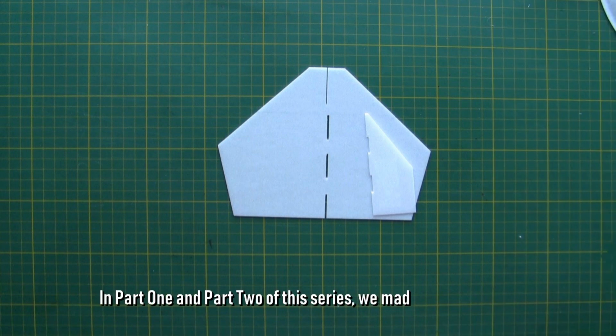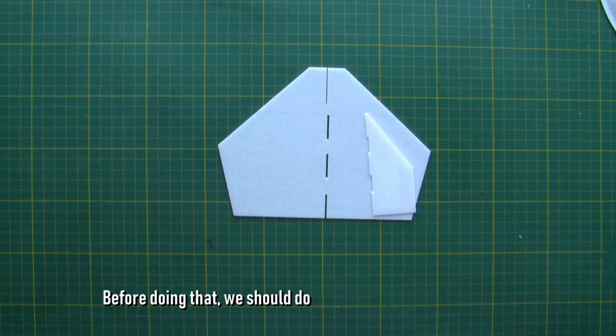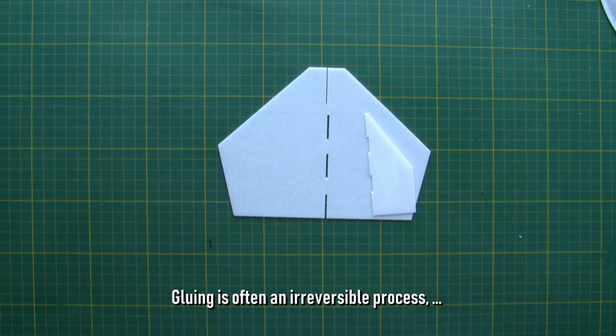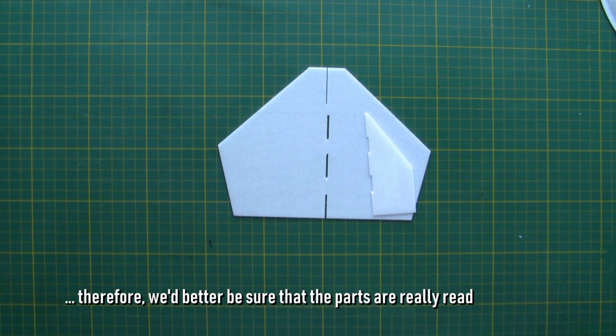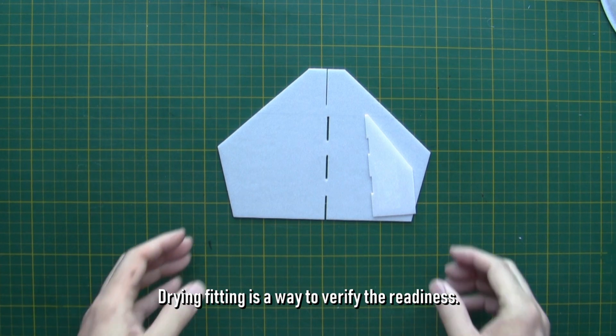In Part 1 and Part 2 of this series, we made all the parts, and they are ready for assembly. We are going to glue the parts together. Before doing that, we should do something called dry fitting. Gluing is often an irreversible process. Therefore, we'd better be sure that the parts are really ready for gluing. Dry fitting is a way to verify the readiness.